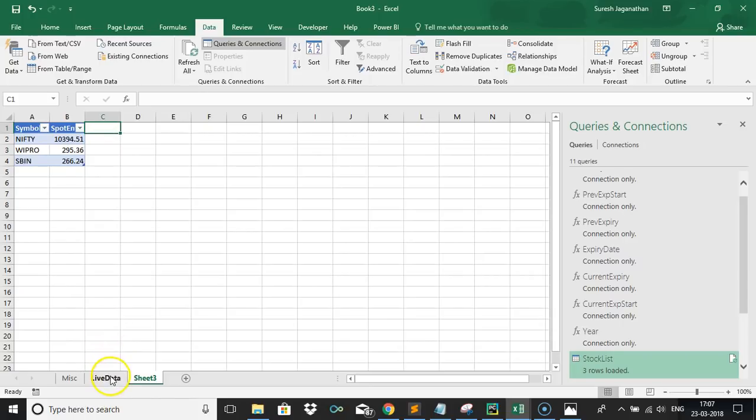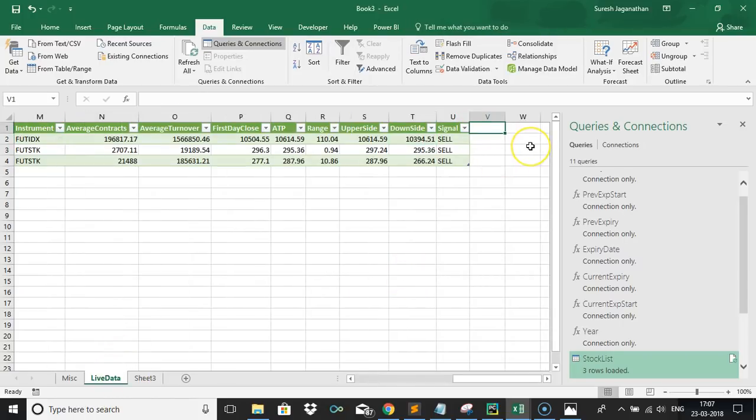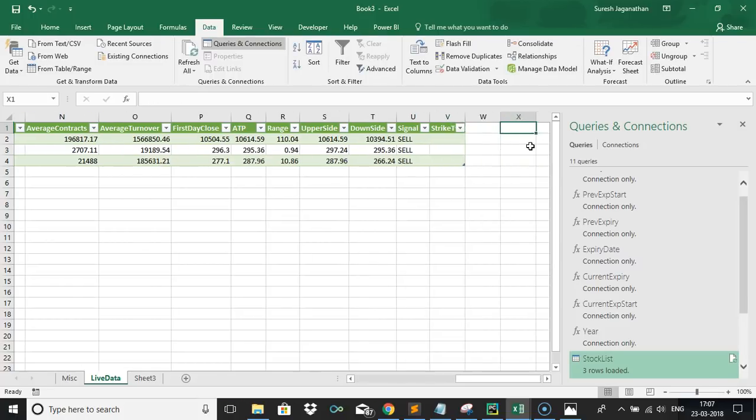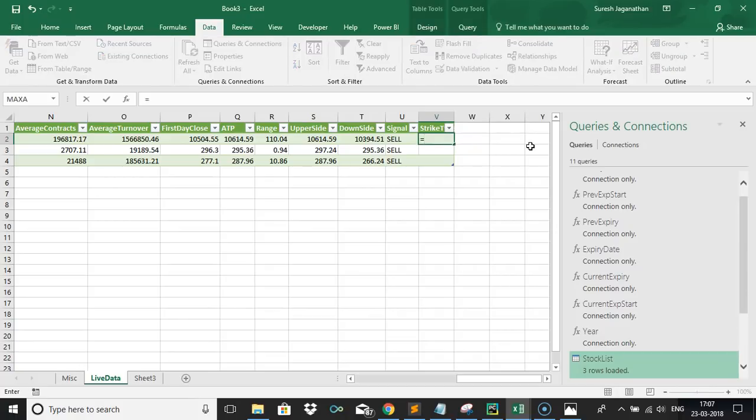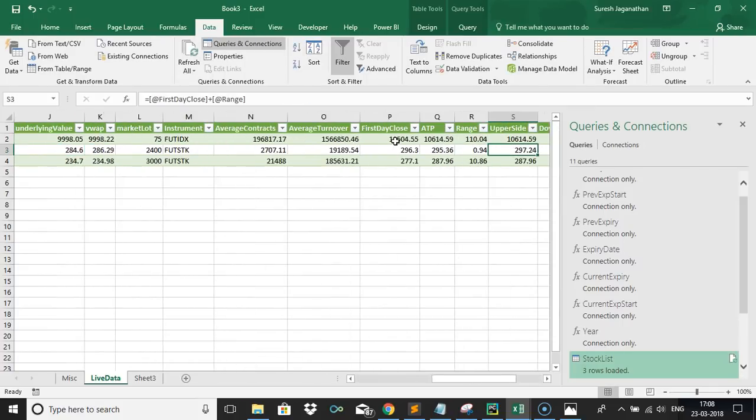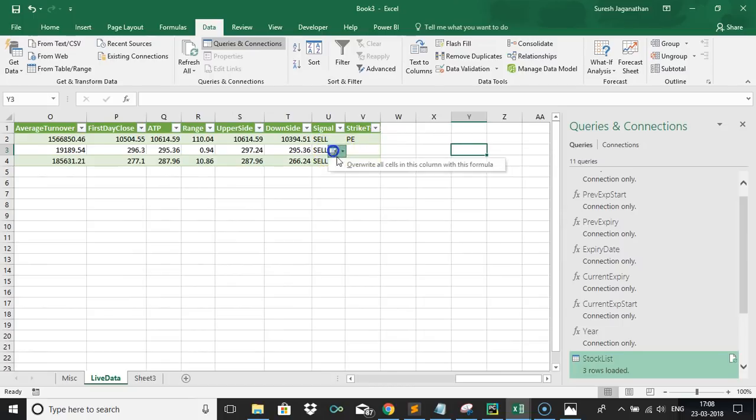And here you add one more thing. This is strike type. Strike type is nothing but, if this is going to be sell, it will be P. So this is going to be P, and if this is buy, this is going to be C. Just enter and make it do for everything.